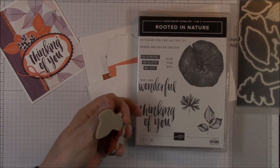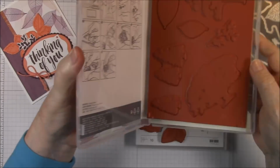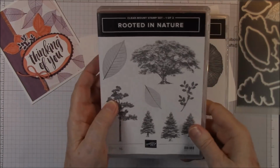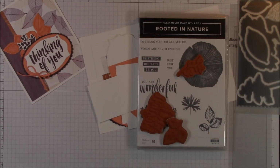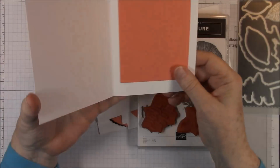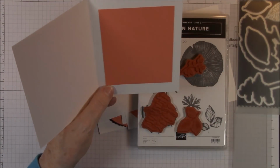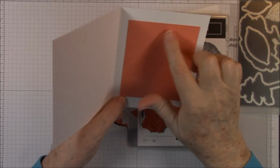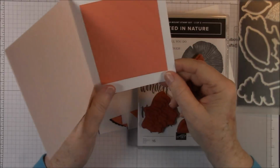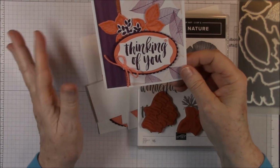Oh, and we will be using, just about to forget, this little leaf sprig stamp as well. So those are the 3 stamps that we'll be using. And you can use another stamp depending on what you want to put on the inside. I have left mine blank because I'm not sure what I'm going to be using this card for. It might be a sentiment card for get well or sympathy or just encouragement, birthday.